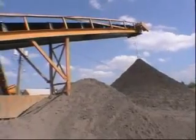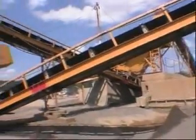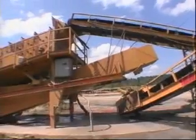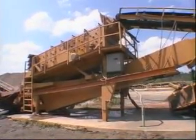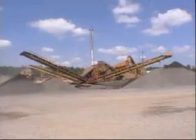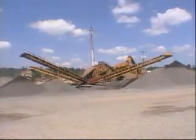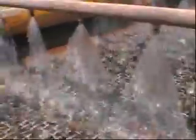In addition to portable units, CEC can also provide complete systems: a feeder, a feed conveyor, plant product conveyors, electrical starters with wire to the motors, support legs for the conveyors, generator for power, and water pumps would all be included in conjunction with the portable wash plant. Now let's take a more detailed look at the individual aspects of the CEC wash plant, starting with the screen.